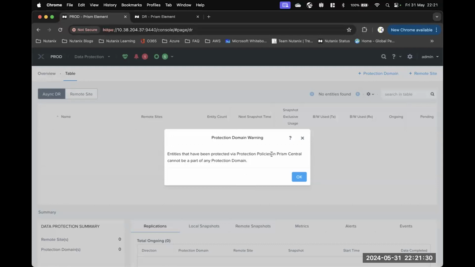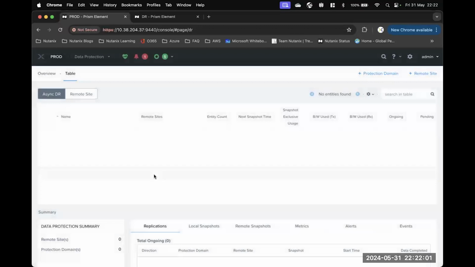It's out of scope for this video. We are focusing on protection domains. But very simply, protection policies is replication policies with testing, validation, supporting near sync and synchronous replication of data. The protection domain that we're focusing on in this demo is based on asynchronous replication of data.